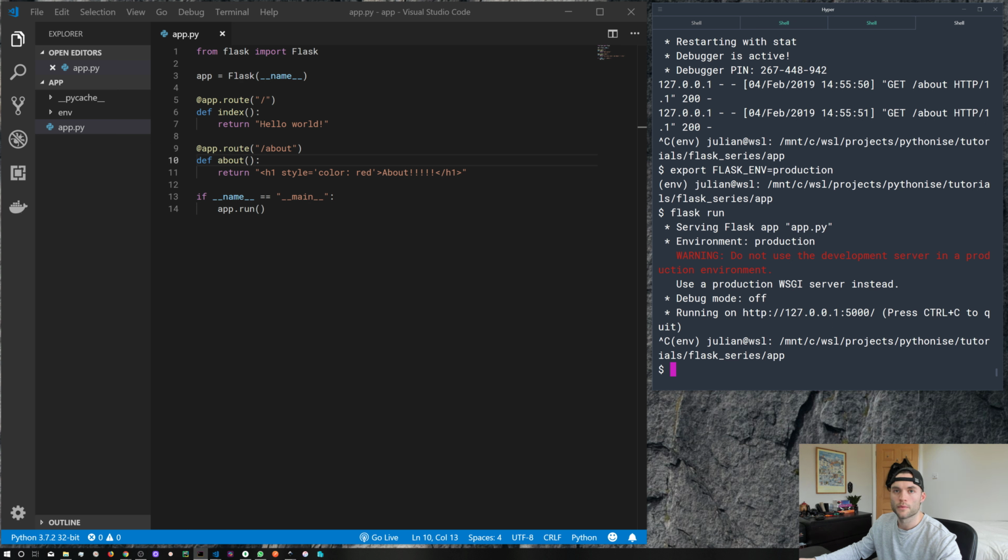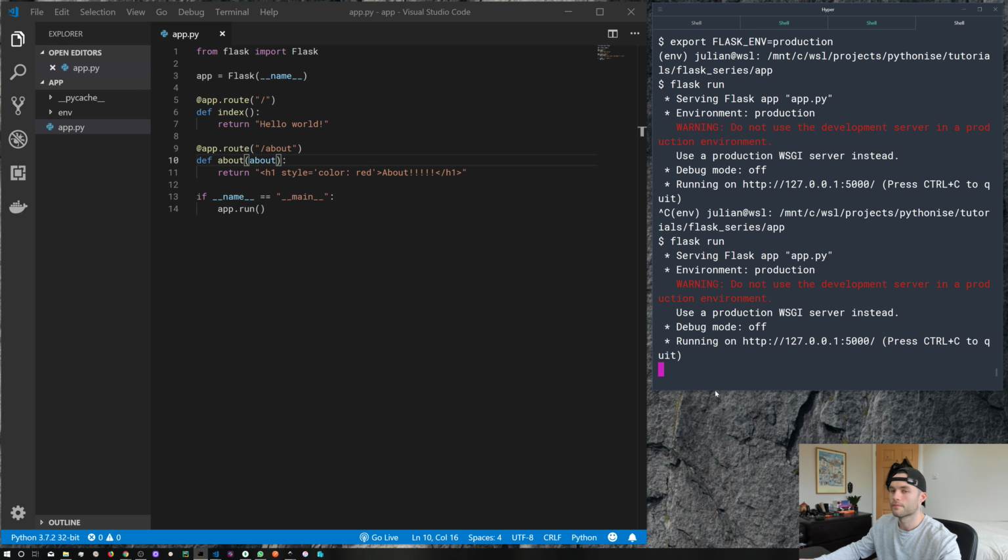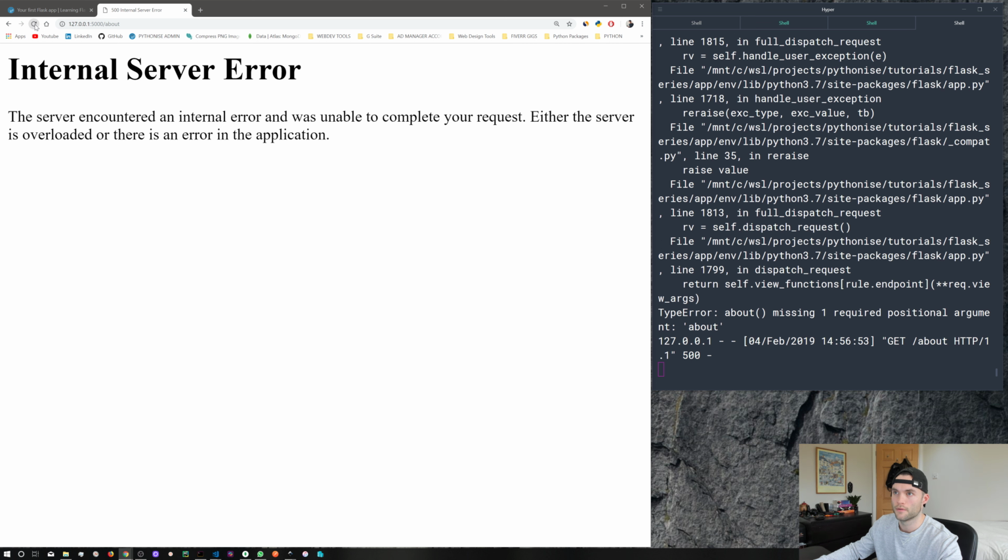Alright guys, so that's pretty much everything I wanted to show you. Maybe I could show you the Flask debugger. So if we, for example, put something in here, let's just give it a random variable, flask run, and then head back to our browser. This should throw an error, and there we go. And that's because we're in production mode.